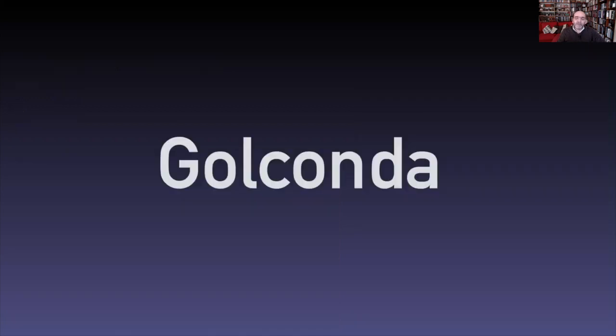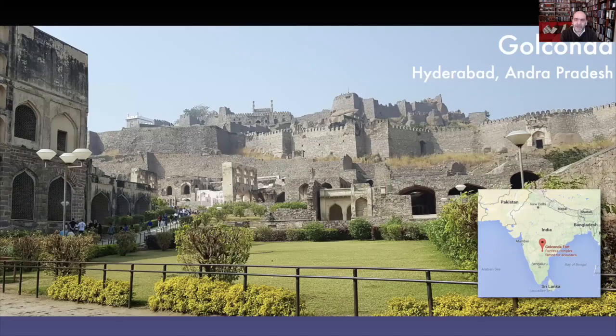Quite interesting. But most important when we talk about diamonds is Golconda, because we associate Golconda diamonds with really, really expensive and unique diamonds. And what is Golconda? Golconda actually is a fortress, a citadel in Hyderabad in India, that many years ago had this fortress, but there were no diamond mines around Golconda.